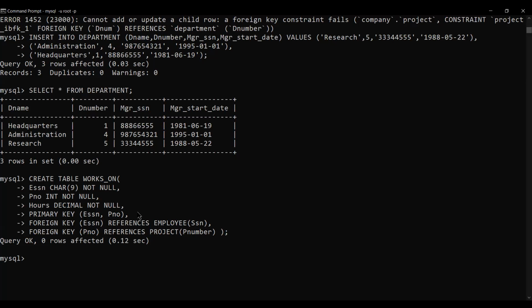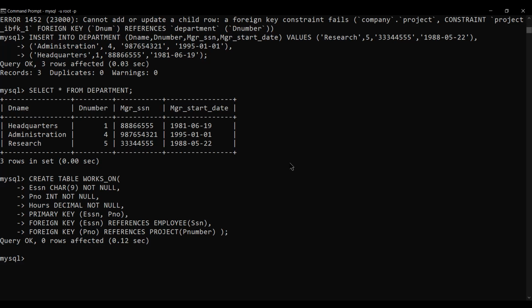In this table I use ESSN as a char, and P number is not null, and hours decimal not null, and primary key take as ESSN and also the P number. The foreign key I use ESSN references the employee table, and foreign key P number references the project table. Okay, right, like this.